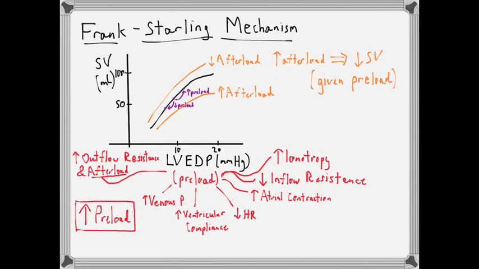Now, it may seem that there is a contradiction on this slide, as I've said that an increase in afterload leads to a decrease in stroke volume. However, below, I say that increases in afterload actually increase the preload, and I said before that increases in preload increase stroke volume. However, the truth is that there is a primary and secondary effect to increasing afterload. If you increase afterload, the primary effect is decrease in stroke volume. That decrease in stroke volume leads to an increase in preload, and that increase in preload becomes a secondary, almost compensatory change. I will now demonstrate that on a pressure volume loop.